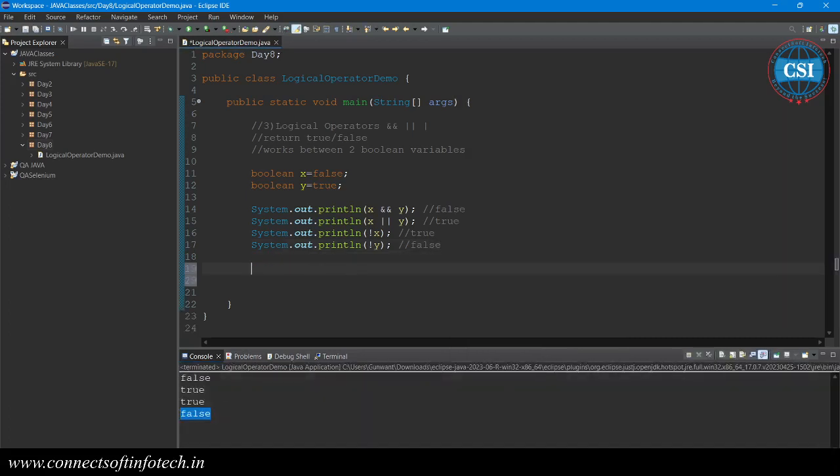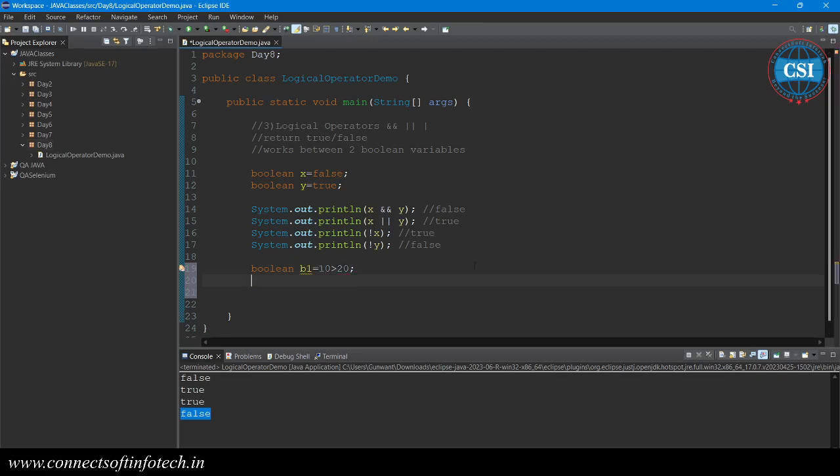Now you can also check, suppose we have some boolean values. What is a boolean value? 0 and 1 only. Suppose we need to check a boolean variable b1, and I am checking whether 10 is greater than 20.